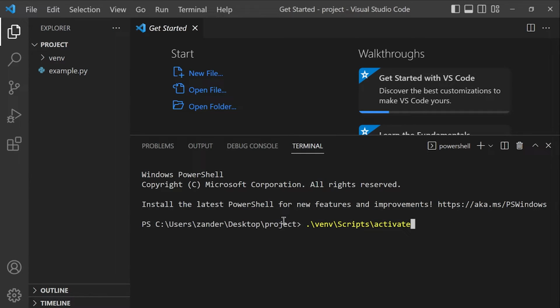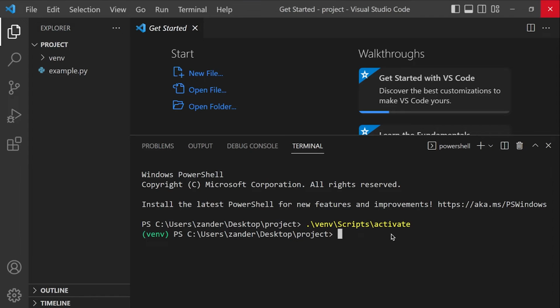So I just press up here twice to the command to activate the virtual environment. You can type it in, of course. I press enter, and you can see that this time we now have access to run the virtual environment. So you can see here at the start of this command line, I have venv, and that indicates the fact that I'm now working in the virtual environment. So step one is to create a virtual environment. Step two is always then to activate it. So before you start working on your project, you need to make sure that you activate the virtual environment.